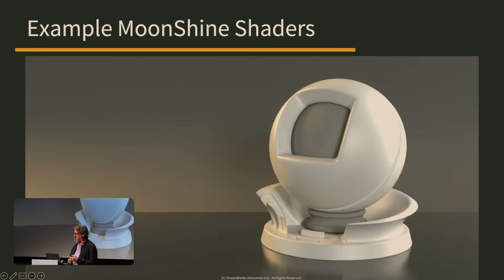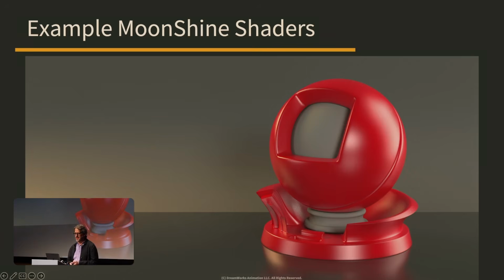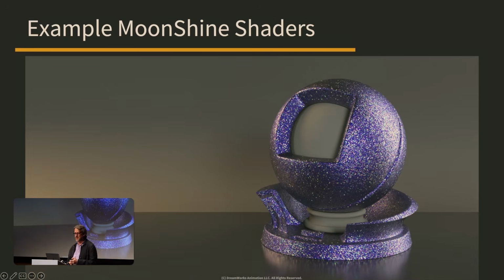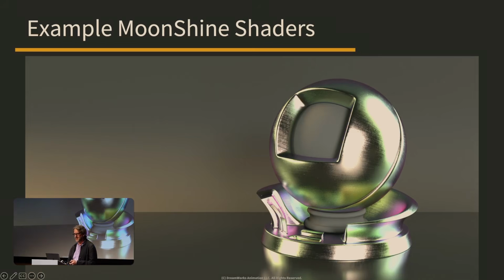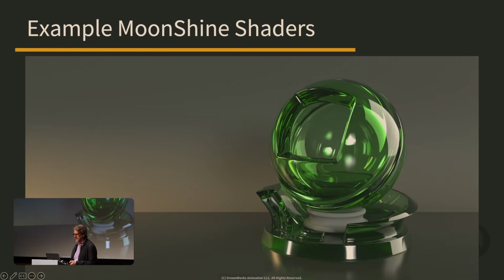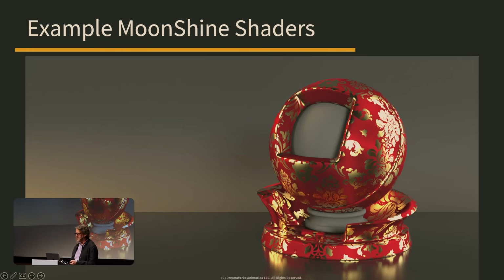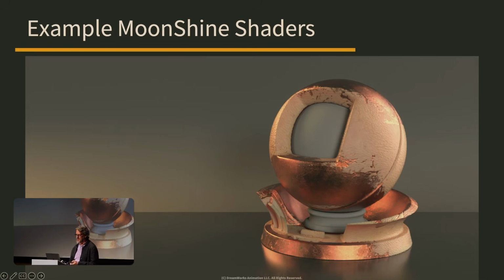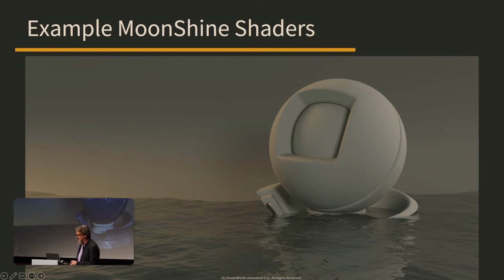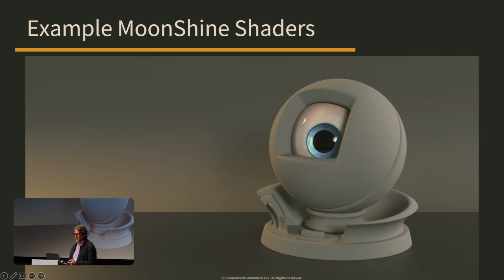We can shade it in a plastic diffuse material in multiple colors. We can make it glossy or like glittery car paint, iridescent, scratched and aged bronze, translucent. We can layer materials on top of each other, like this kind of frightening skin in copper, or water on plastic. Or we can simply flood the room, or create something cool for Halloween.